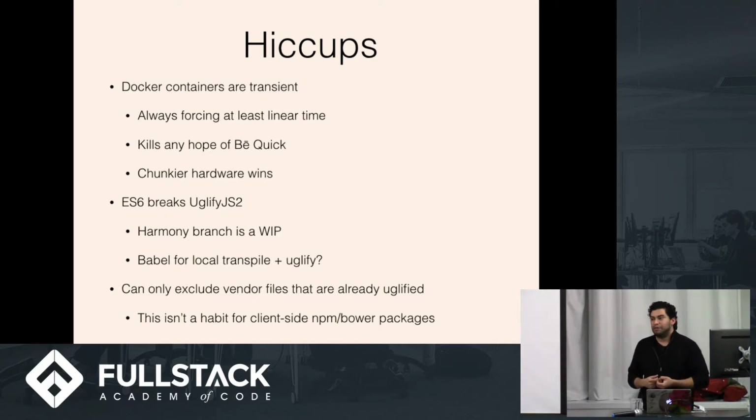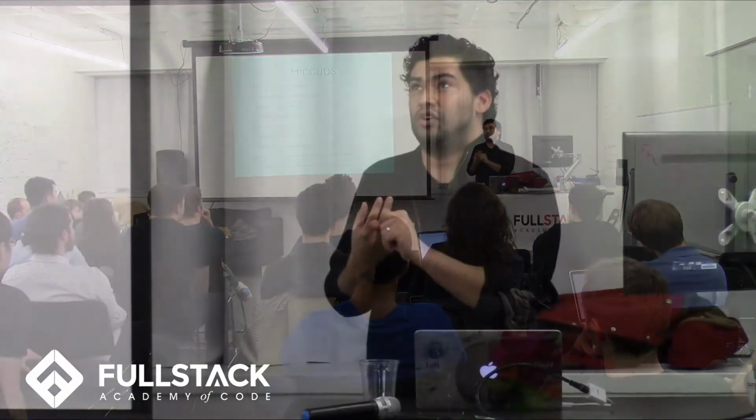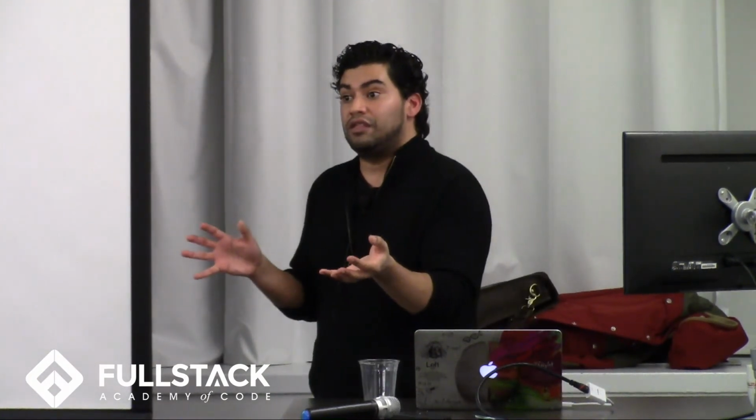So UglifyJS implements its own parser. When I said that it formally analyzes source code, it uses what's known as a JavaScript parser. You guys have done this actually over the weekend. You built your own parser. And so we have parsers in JS. There are some popular ones. Esprima is one really popular one. There's also Acorn, which is really popular. And Babel, have you guys heard of Babel? Yeah, so Babel has its own parser as well, which is a fork off of Acorn that's called Babylon. And so these parsers pretty much do the same thing in theory, which is take in a string, which is your source code.